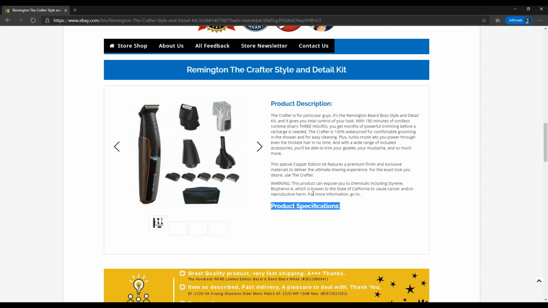And also, I would love to add here something called a call to action. What do I mean by call to action? It means adding some words that will help the buyer to buy the items. For instance, the perfect gift for men, something like that. Have you found what you look for? You are in the right place. Here we have this Remington set for men's promotion deal or whatever it is.